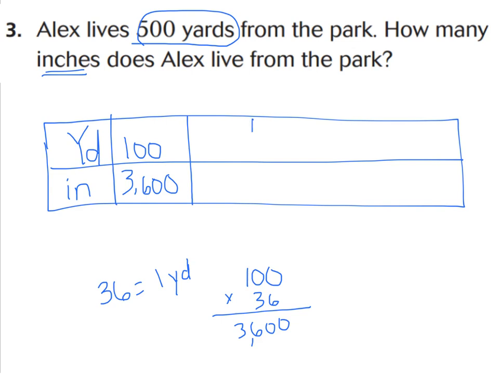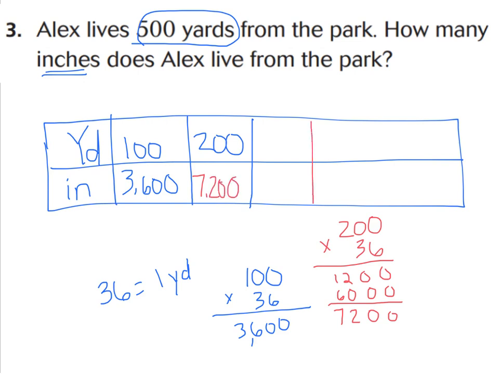So if 100 yards equals 3,600 inches, we can keep this pattern going. 200 yards would be 200 times 36. Because remember, 36 inches is one yard. So we'll have 200 yards would equal how many inches? Let's go ahead and do this math. And as you add that up, your two different partial products, you'll have 7,200. So let's keep our pattern going. If you have 300 yards, 400 yards, and 500 yards, you're going to multiply. Our pattern is going to be times 36 inches will give you how many total inches would be in that many yards. So go ahead and work these out. Pause the video and let's see if we agree.